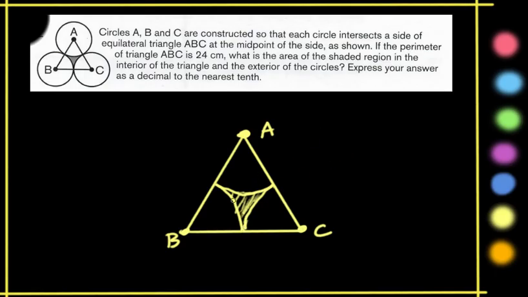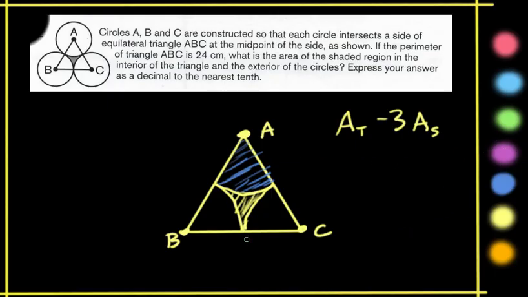So the area of that shaded region can be computed as the area of the triangle minus the area of these 3 pieces, right? So minus 3 times the area of the segment. Well, I should say sector. Let me highlight that in blue here. This is the area of one sector, right here. So we can compute both of those. Let's give it a shot here.